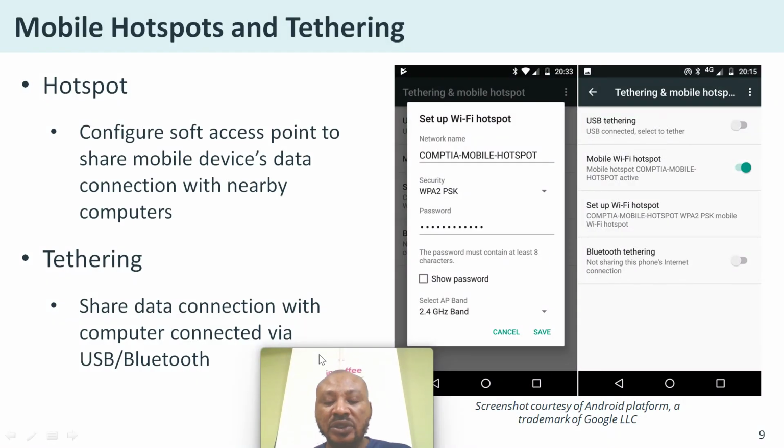With your phone, you can use it as a medium to give access to those devices, like the TV. From your phone, you can give them internet so that they can do YouTube and Netflix.